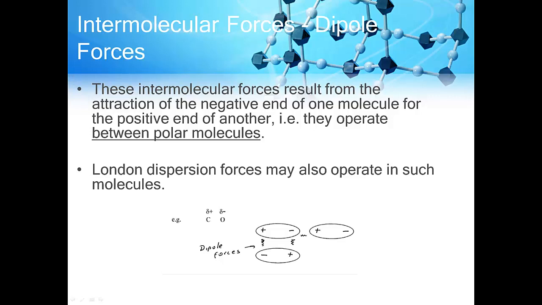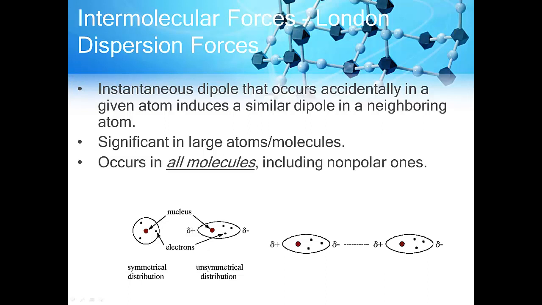If it helps you, you might think about this as being a little bit like a magnet. I don't like to use that analogy though, because magnetism and electrostatic attraction are two different things. But the positive end of the molecule is going to be attracted to the negative end of the molecule and vice versa. So you're going to have what's known as dipole forces. Okay? And this is going to operate in what's known as a polar molecule.